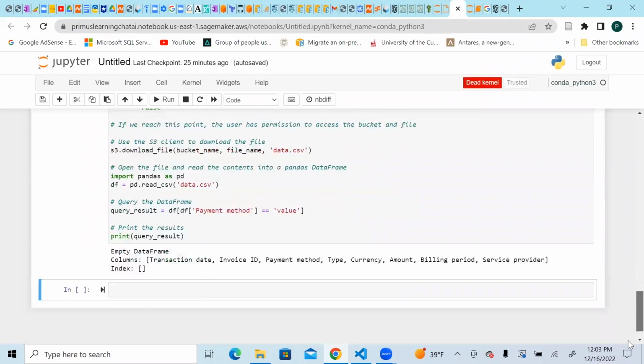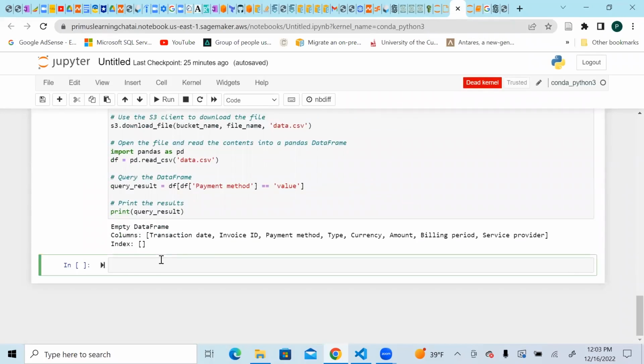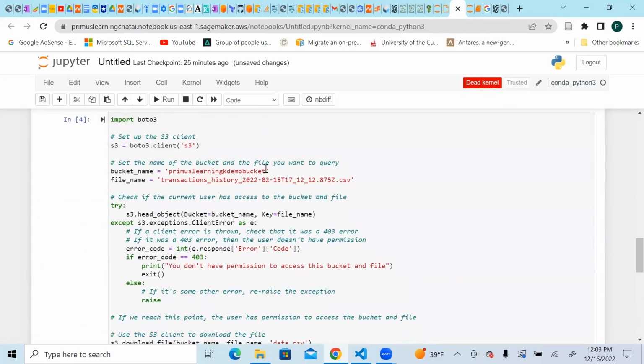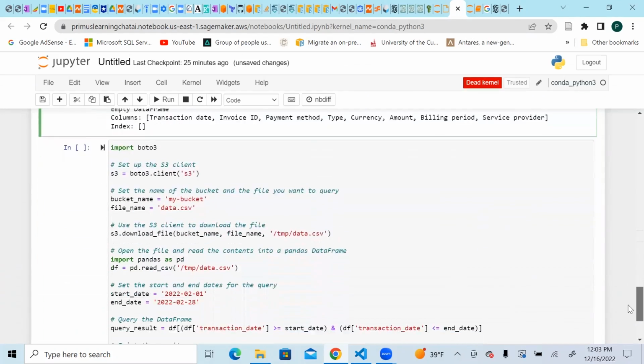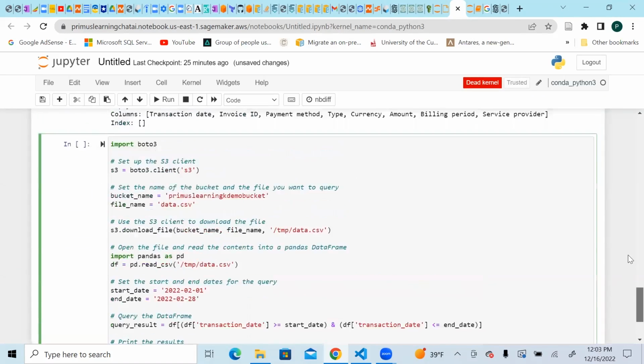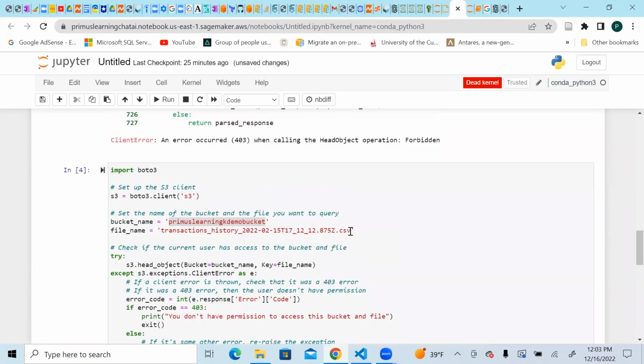Now, let's put this again down here and give it the bucket name, which is this name right here. So we give it the bucket name. And then let's give it the data that we want it to query from.